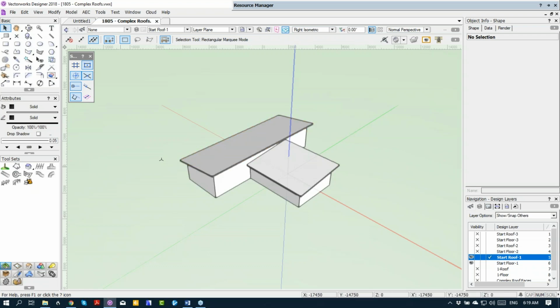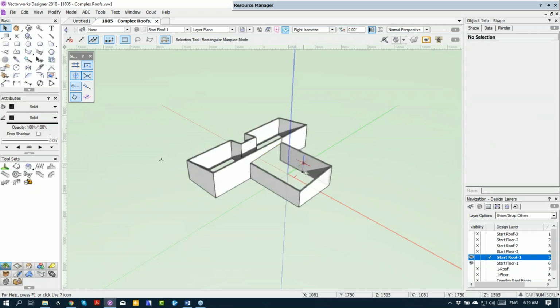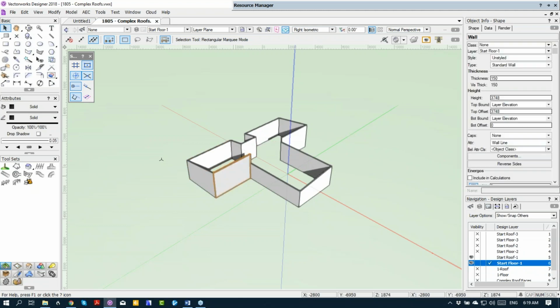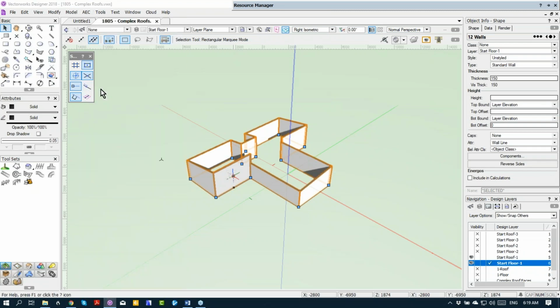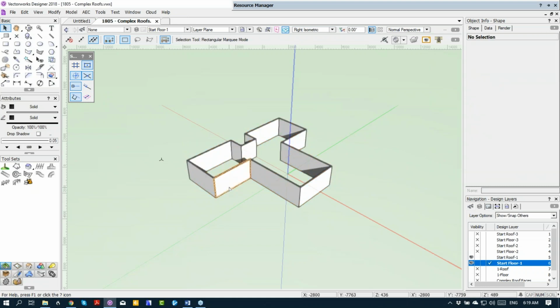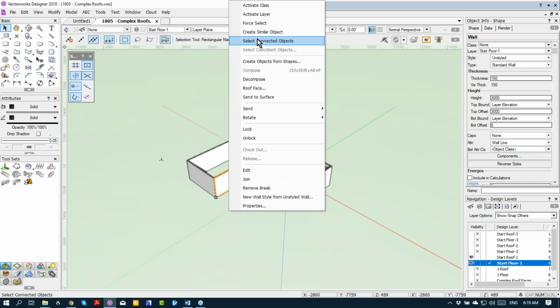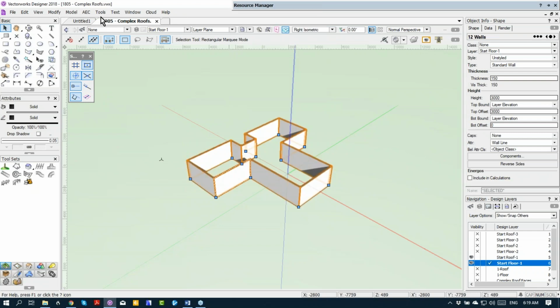So I've still got my wall there. So the roof face can be used to create the kinds of roofs that you might be struggling with. Let's get rid of those 2 roofs. I don't need that wall there anymore. Let's get rid of that wall. I'm going to select all my connected objects and I'm going to remove their peaks. So delete wall peaks. I'm going to delete all of them, tops and bottoms, put all my walls back. I should have left those selected.